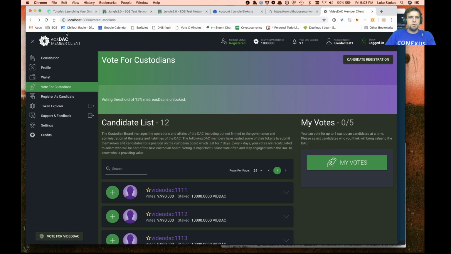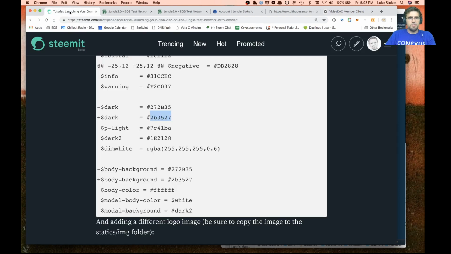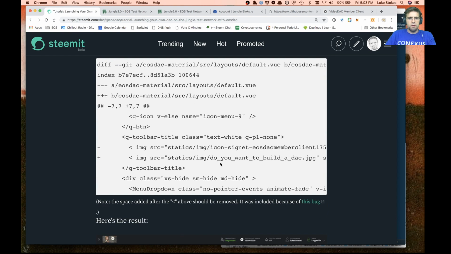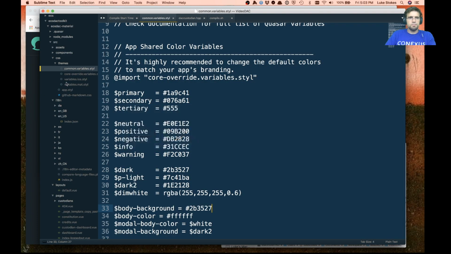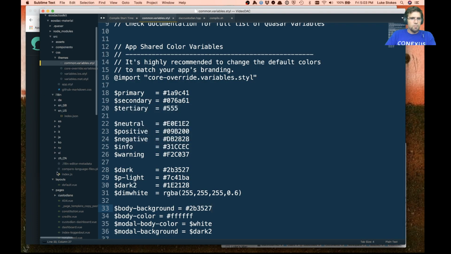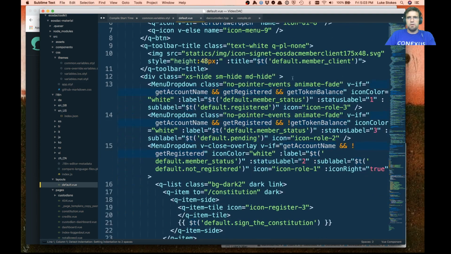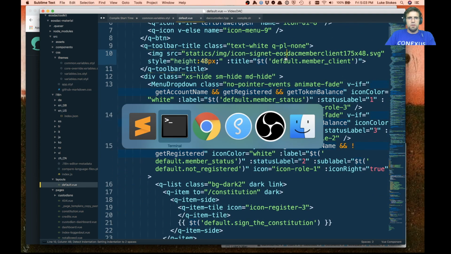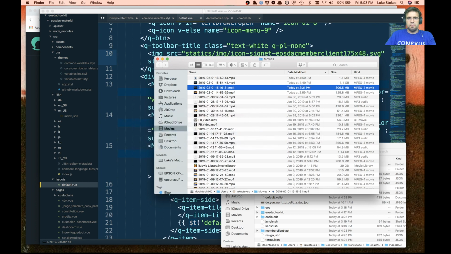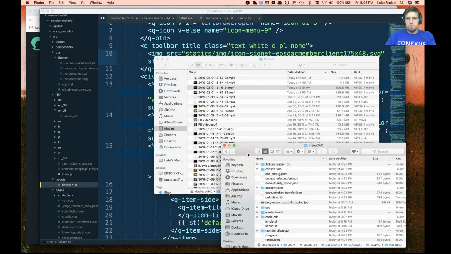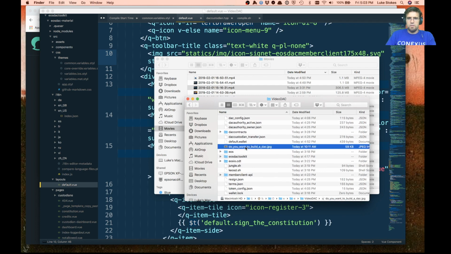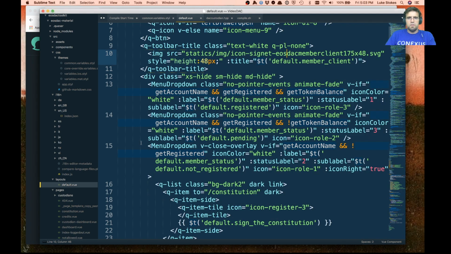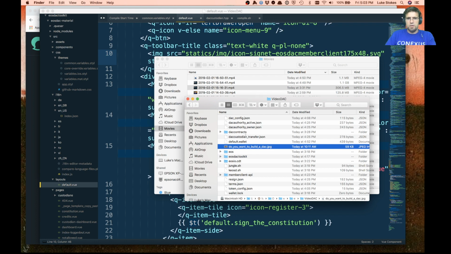And then let's go ahead and change out that logo as well, which we can do here. This is under, let's see, the layout's default view. Right here, there's our logo, and what do we have here? There it is. Oh, we have to move that though. Let's copy that.